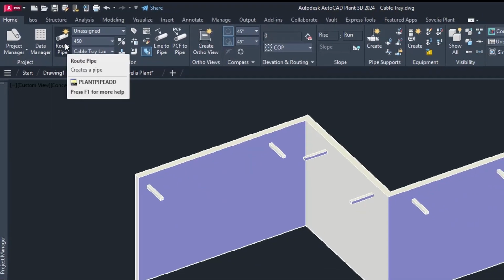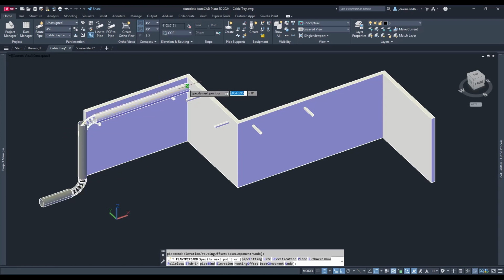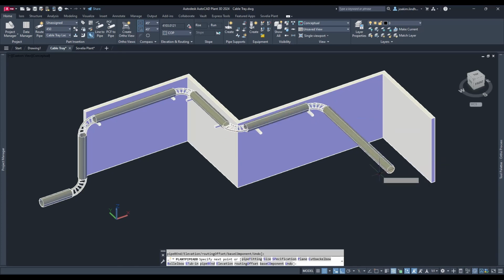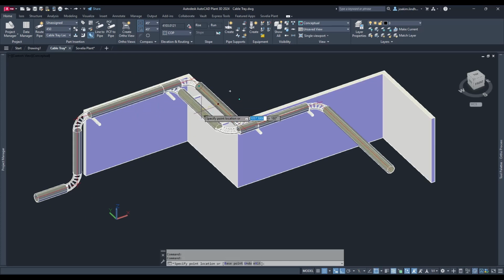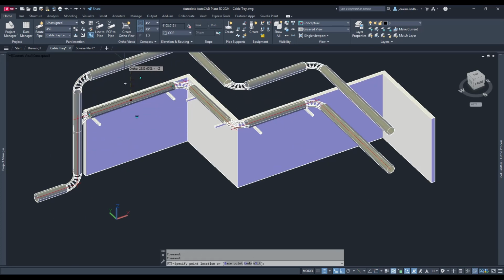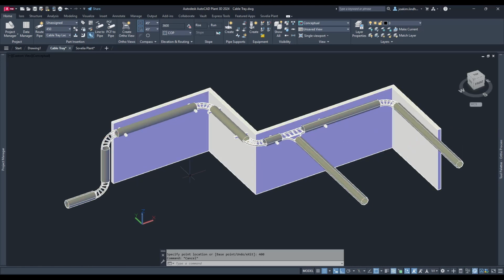Now start to route your design as if it was a pipeline by pressing on Route Pipe. At first, this will look a bit odd due to how Plant 3D uses scripts for pipes, and this will therefore result in a cable tray that first will look like a pipe with inline components represented by your cable trays. Now it's also time to go over and adjust any imperfection in your design, like stretching and moving objects to be in the correct positions.